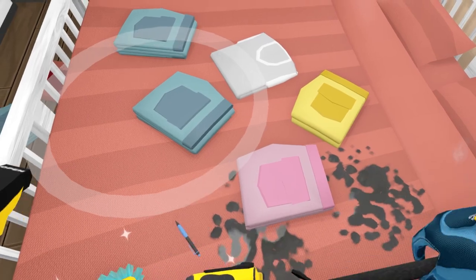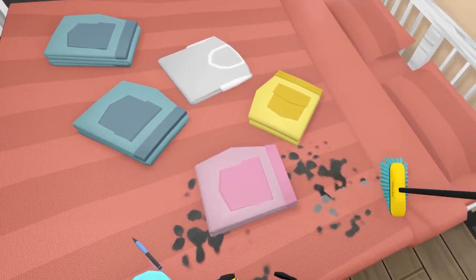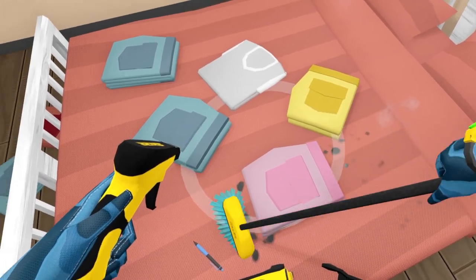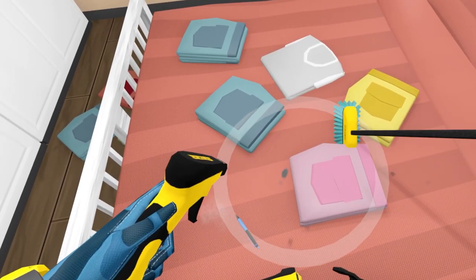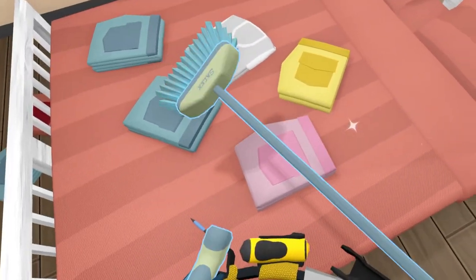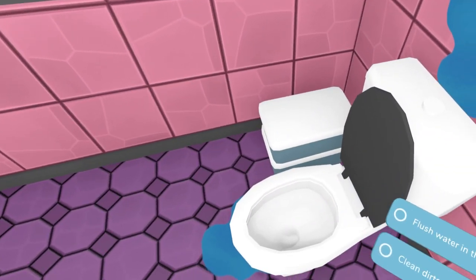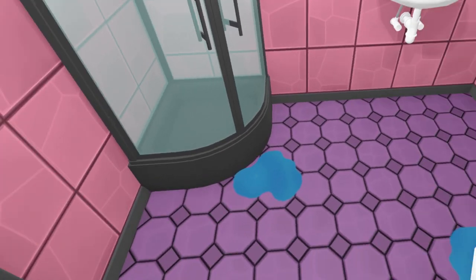Right, there's that. Can we do these two at once? Oh, not what I wanted to do. I wanted to grab the clothes, but that's fine. Almost there. Done and done. Moving on. What? Flush the water in the toilet? What? What? I don't.